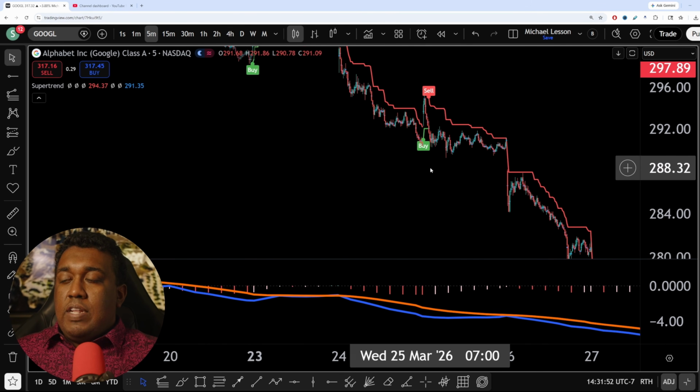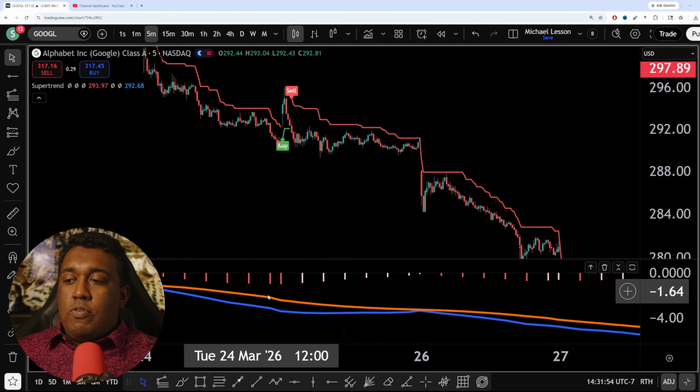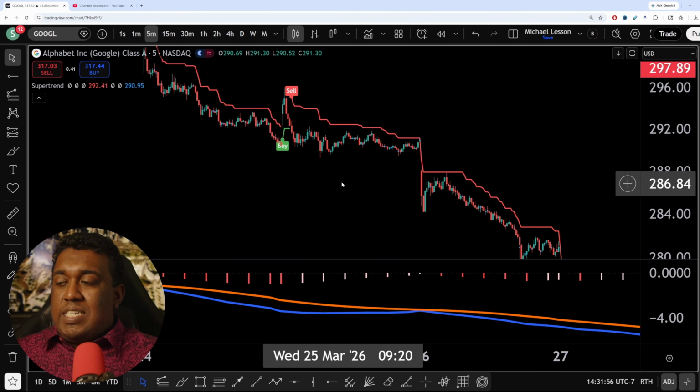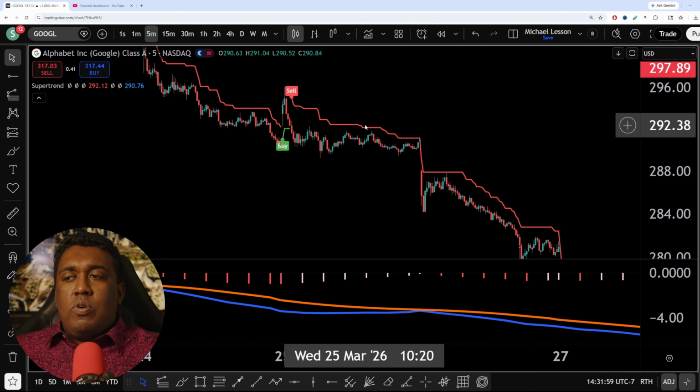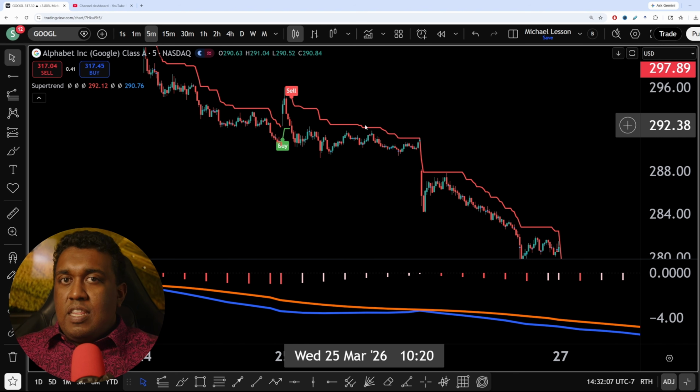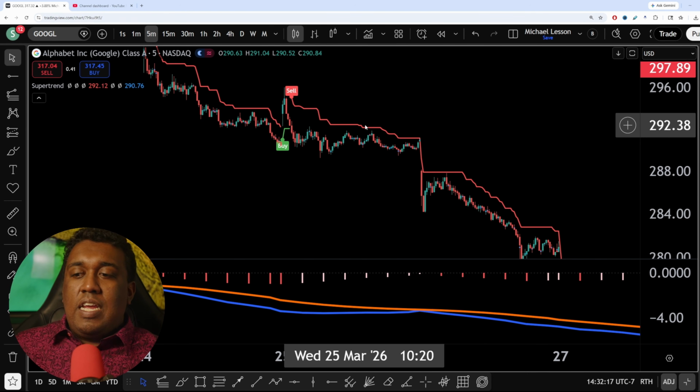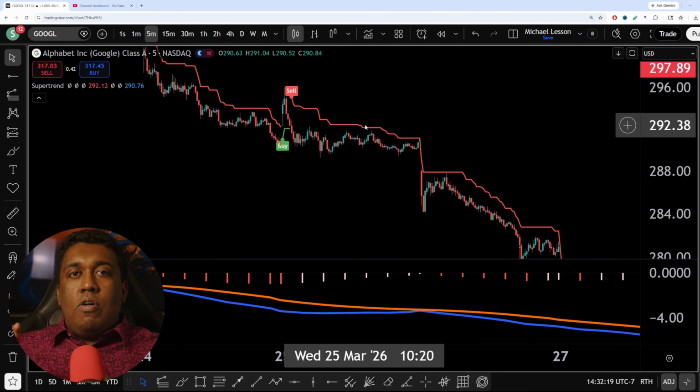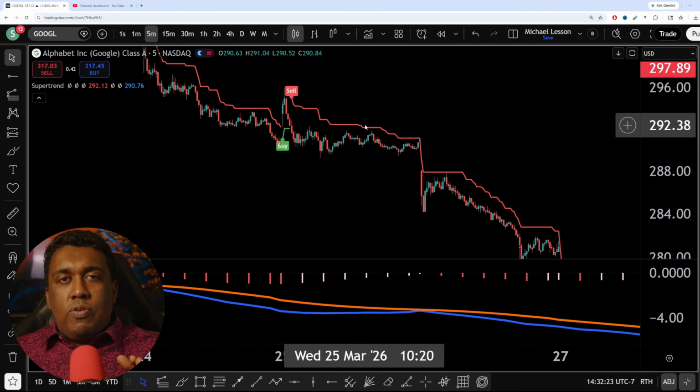Now, on the flip side, if you do want to short, you can wait for it to turn red and then short going down. Personally, I haven't found this to work as well when it comes to shorting as I would like it to, and that's been primarily because there's been so much news. And while news can really get things going up in a good mood, the only time I really see the sell signal work is when the whole market is bearish. It can't be this is bullish, this is bearish. No, the whole chart has to be going bearish for quite a bit of time, just like you're expecting the bullish chart to be bullish for weeks and weeks and weeks.